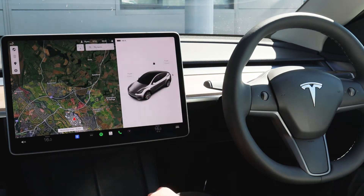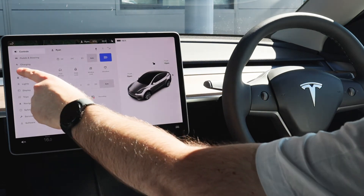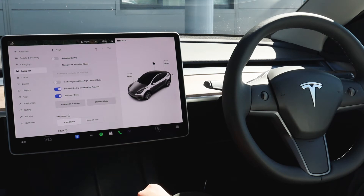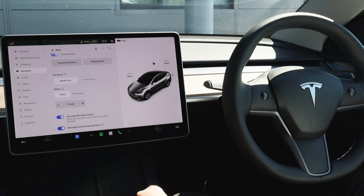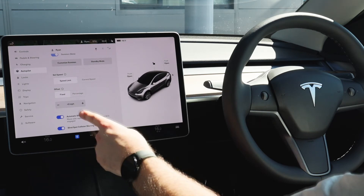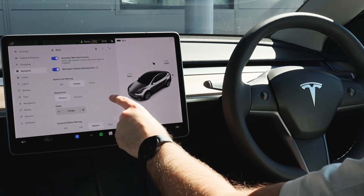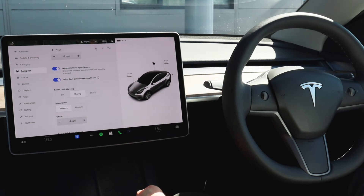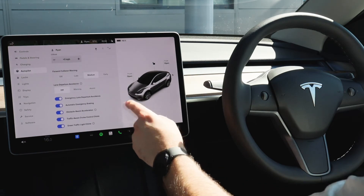You can also centrally lock the vehicle just by pressing the button on screen. Heading back into the menu, we move on to options including autopilot. The vehicle today has full self-driving capability so these options may appear differently on your vehicle, but you can customise the options on screen including setting the speed on the cruise control to the speed limit or the speed you're driving. You can have that offset by a couple of miles per hour, and you've also got many safety features such as your blind spot camera, blind spot warning chime, a chime if you go over the speed limit, and forward collision and lane departure avoidance.